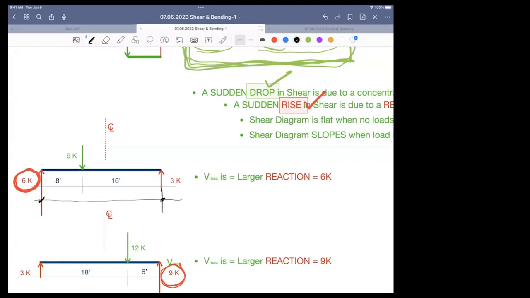Let's do a quick shortcut, very quick shortcut. I have a total span of 24 feet. I have a 9 kip load coming in at 8 feet, 16 feet, in a total of 24 feet. You remember from your structures courses, you sum moments about the left, then you multiply 9 by 8, and you do clockwise, counterclockwise. You go to the other side, you do the same, and then you check your reactions.